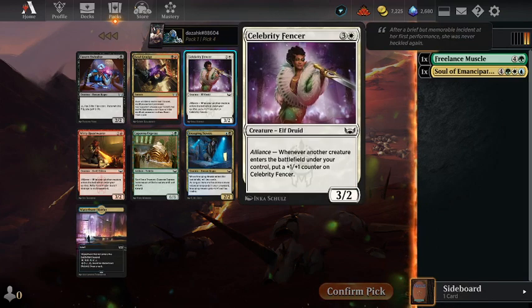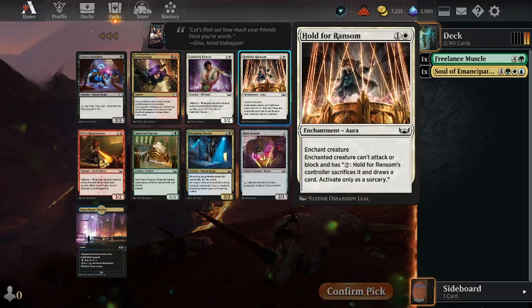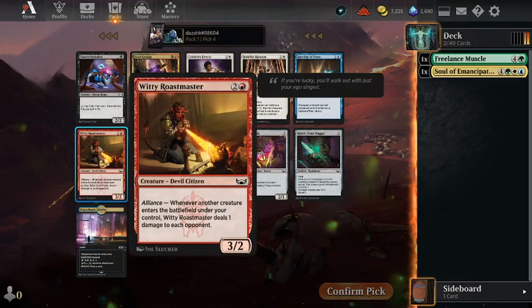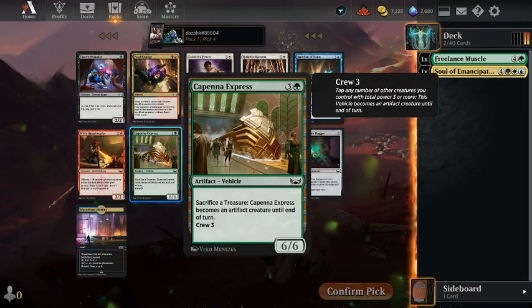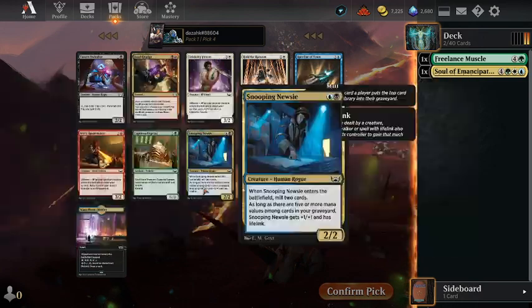Okay, we have Celebrity Fencer, so that can get counters. Got Hold for Ransom, which is a good removal spell, as is Run Out of Town. Capenna Express there. I nearly got run over by Capenna Express. I was down to 6 life. It was swinging in with treasures every turn. Nearly got me. We've got Halo Scarab, we've got Quick Draw Dagger.